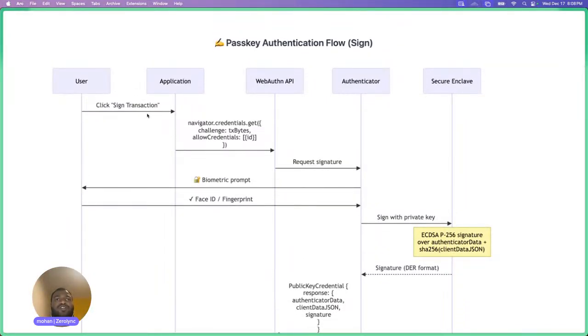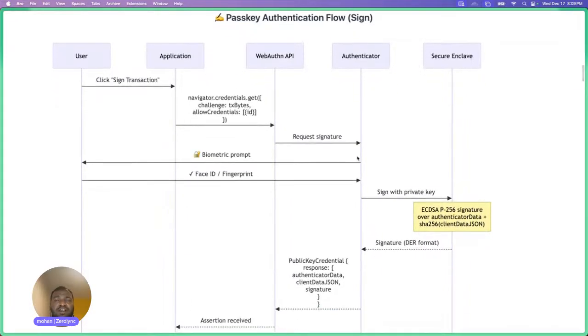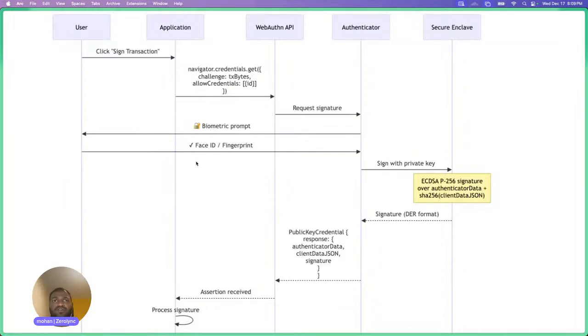And this is the authentication flow. For signing a transaction, when you click sign transaction, again, as usual, we go to the WebAuthn API and request a signature, and it returns to the user, where the user has to use their Face ID or fingerprint.